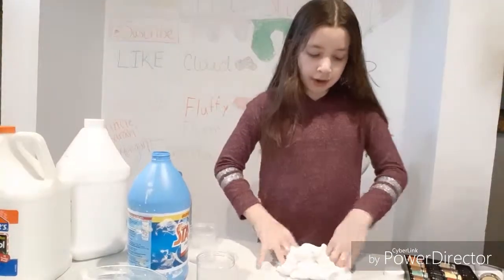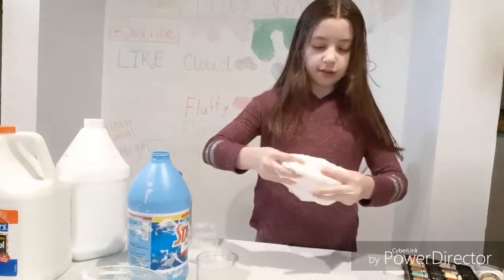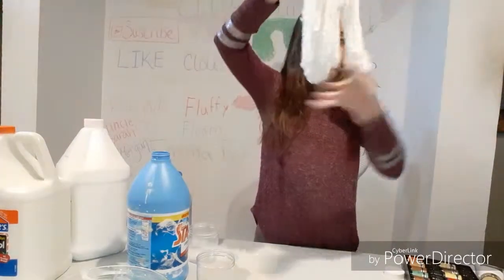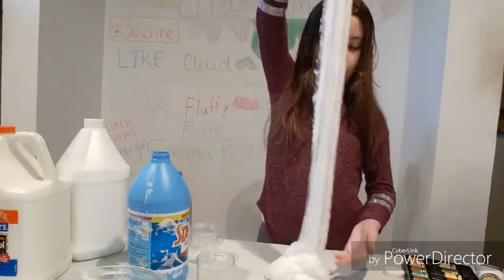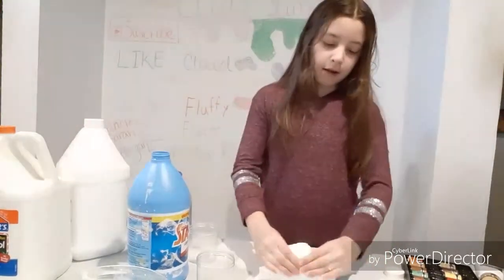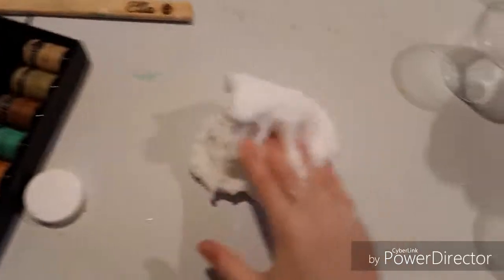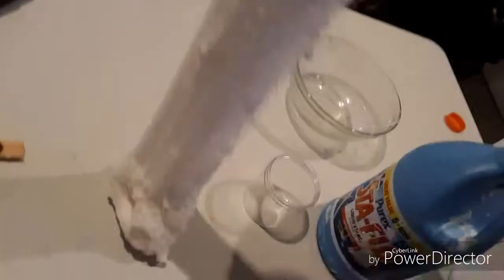Okay, guys. So, I finished making my cloud slime. To be honest, I think it's the best cloud slime I've ever made. It's so drizzly, and it fluffs up so nice. Wait, oh shoot, look. I'm gonna give you guys a closer look. So this is the slime. It might look kind of hard, but it's so stretchy and drizzly, so look how drizzly.